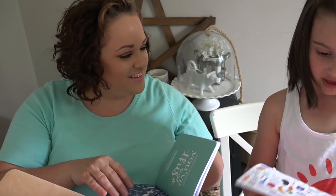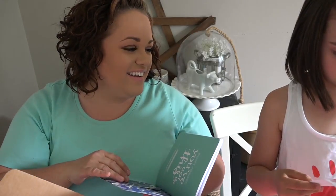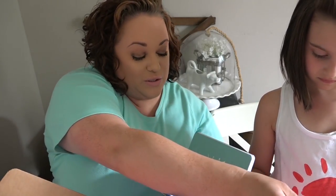It says prep ahead, yum, love it. And I think that's all. So those are super cute.